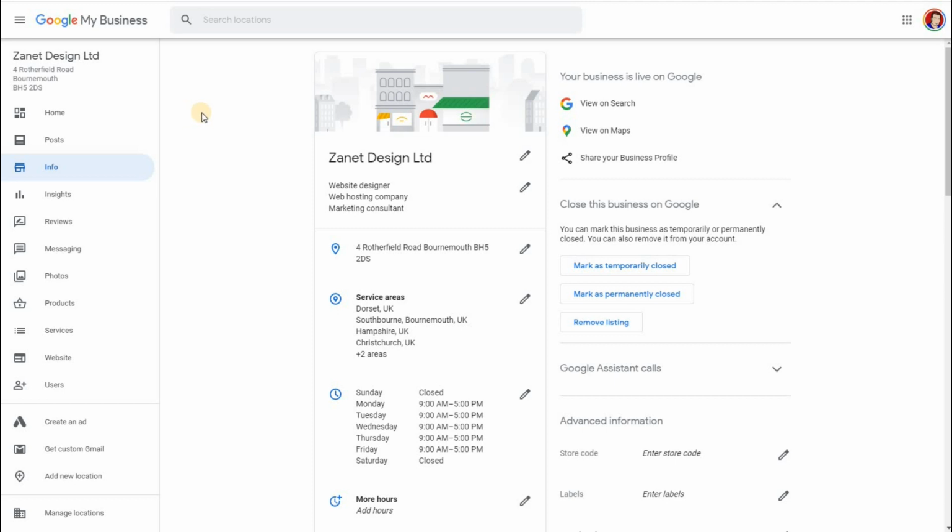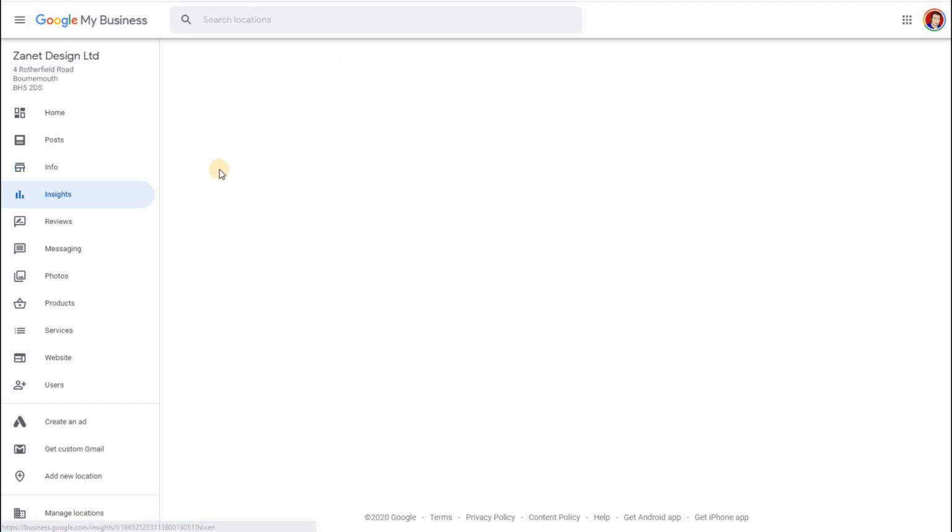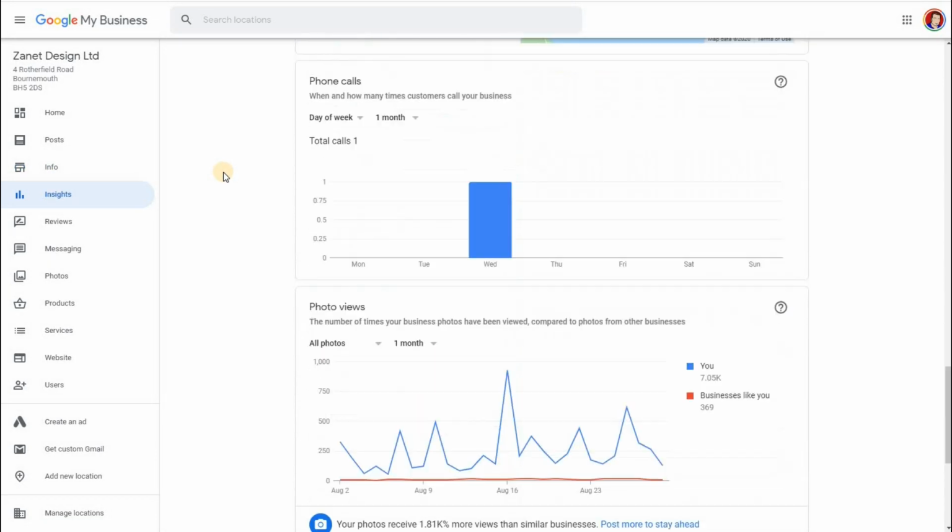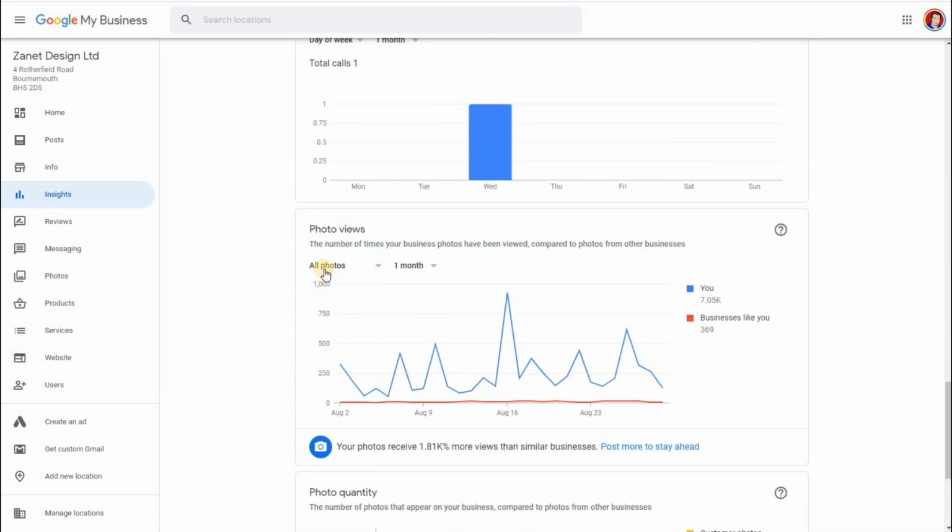Now, just one thing I wanted to come back to was the importance of adding images. I wanted to show you that when it comes to adding images, this is a type of traffic that you can get. We saw in Insights briefly that if you look at the traffic it produces, here is photos, and like there, for example, 930. So that's kind of 7,000. In the last month, you get traffic coming through photos, probably more than anything else. So if you're deciding to do one thing, adding photos will bring in traffic.